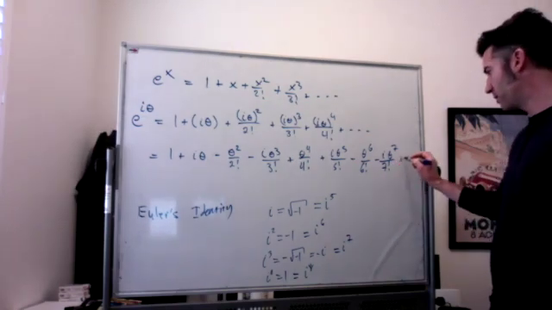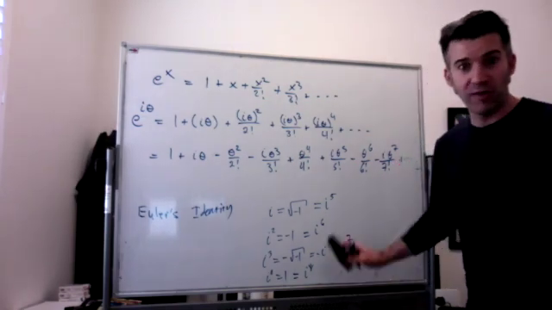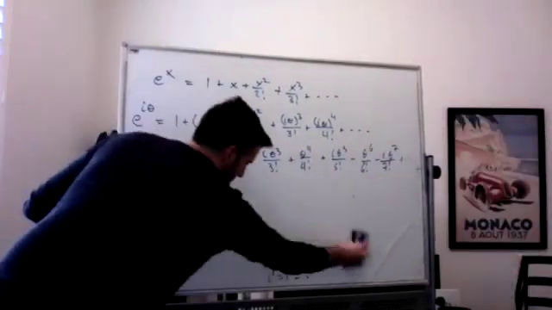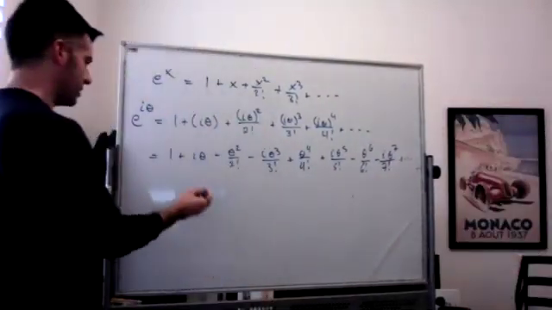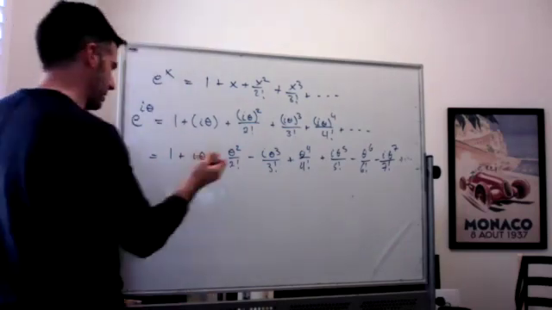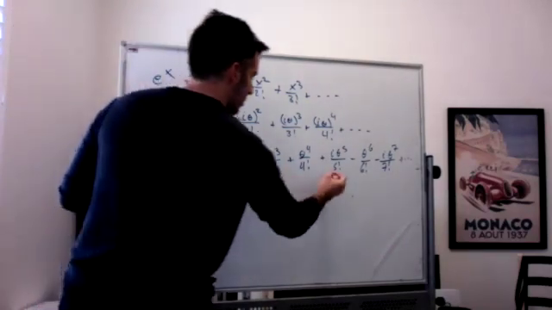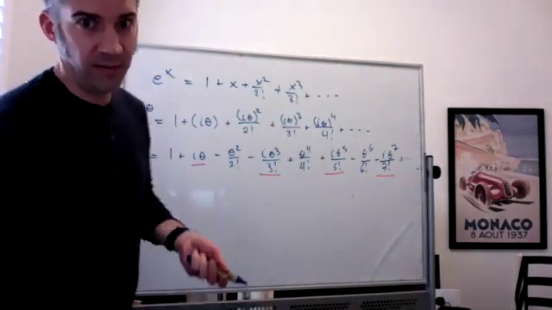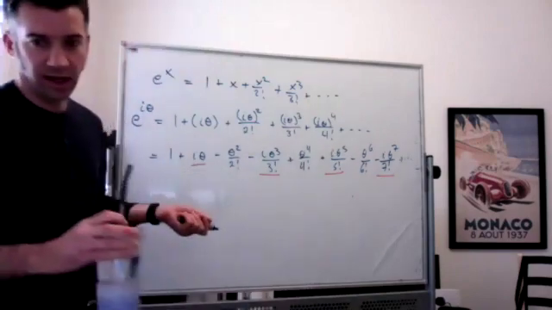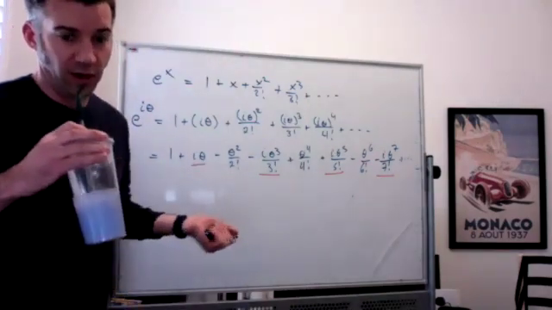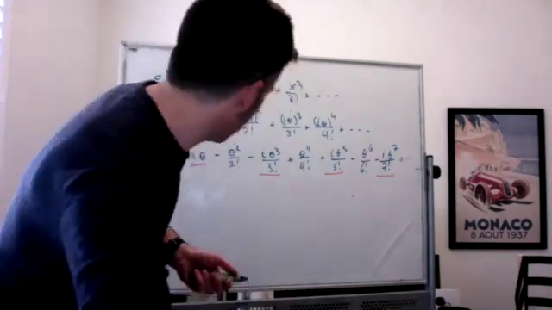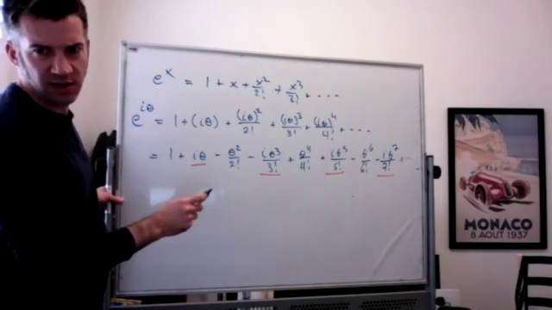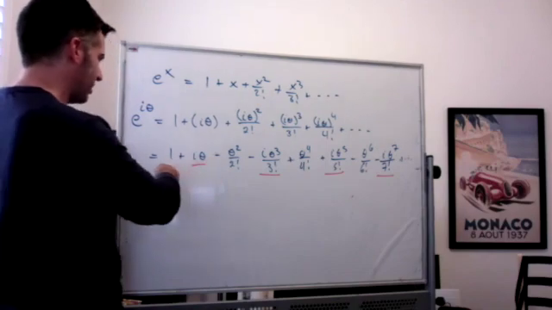I think that's enough. Okay, so let's group all the i's together and all the not i's together. So let's see. The i's are all the odd terms, which makes sense. If you have i to an odd power, the even part of it will be negative or +1, and the leftover i will still hang around. So let's actually do the not i's first.